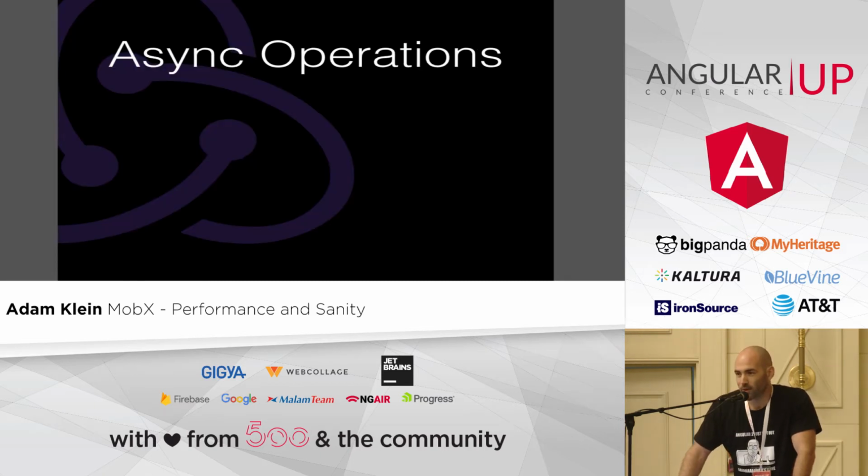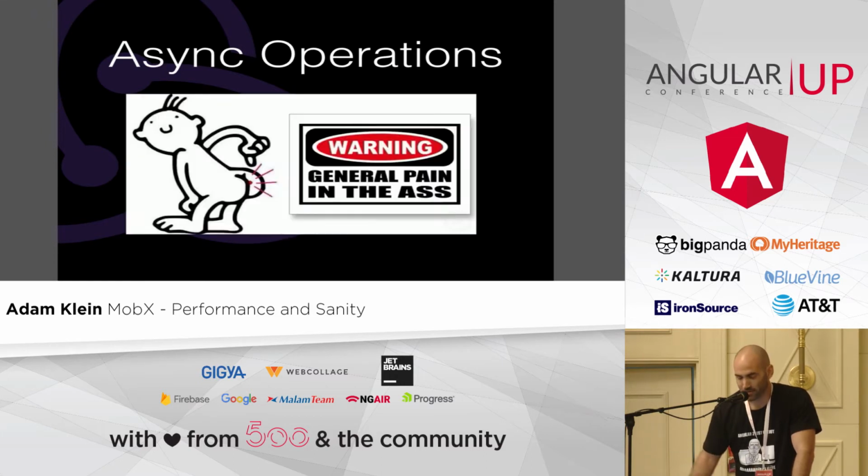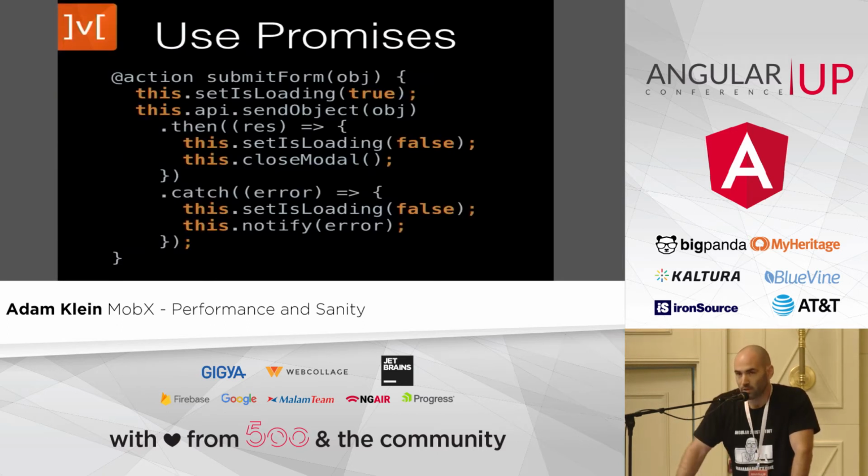Who likes async operations in Redux? Nobody. You know why? It's not fun. Even the simplest task, like if you need to send something to the server, and if the response is successful, you need to close a modal window. This is really hard to do in Redux. It requires running implicit code in middlewares, and the async flow is really complicated to track. When you use it in MobX, you just use simple promises, and you can see the entire async flow in one block of code. So it's very simple.